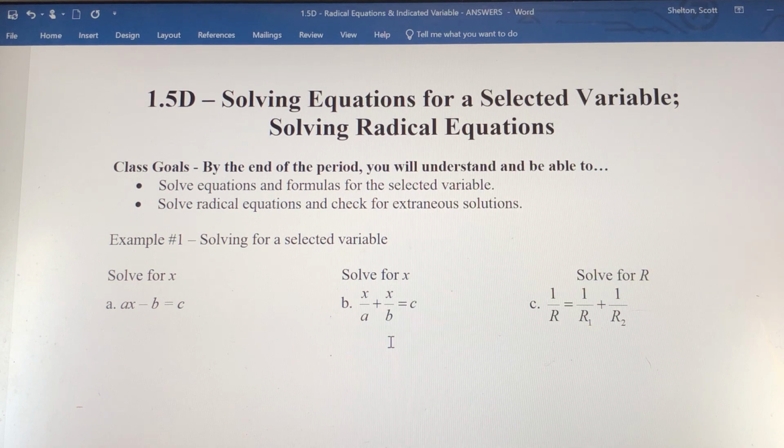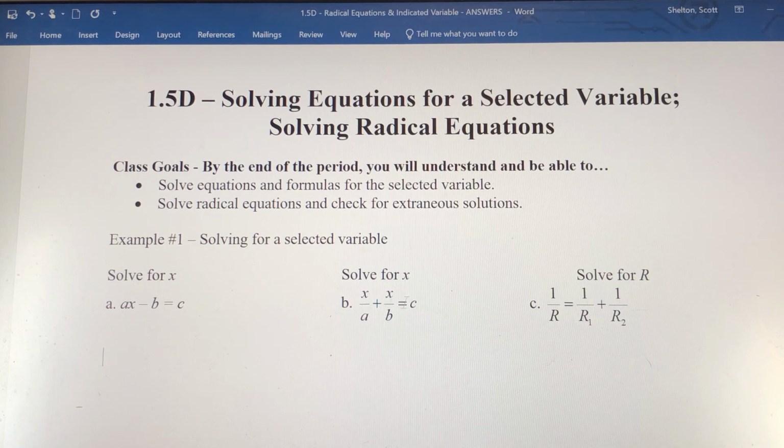Those of you taking chemistry right now, you're going to be working with some of these, maybe not these specifically, but you'll be working with literal equations very soon, if you haven't already. So again, if you've got multiple variables, we need to be able to solve for any of the variables in this literal equation. We've got A, X, B, C. We're asked to solve for X, but you could just as easily be asked to solve for A, B, or C. And in all honesty, you need to be able to solve for all of those.